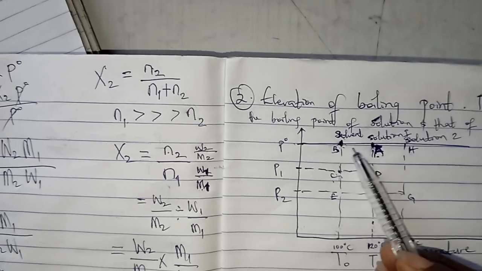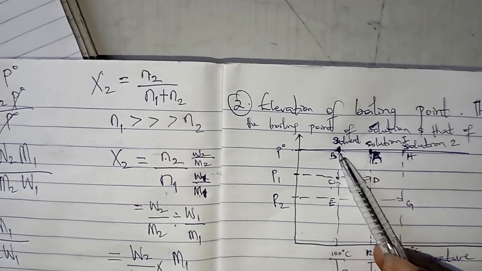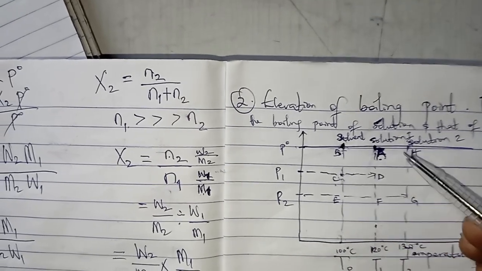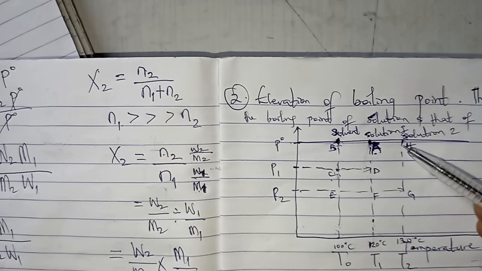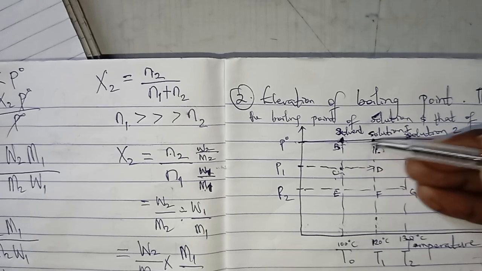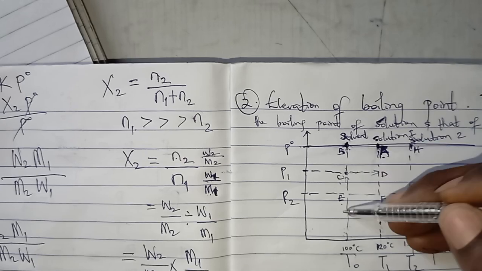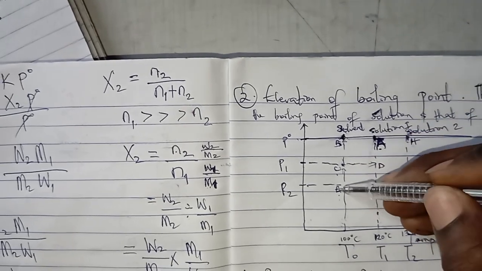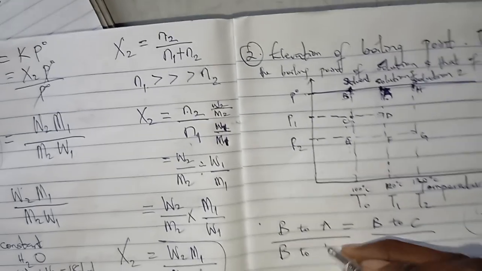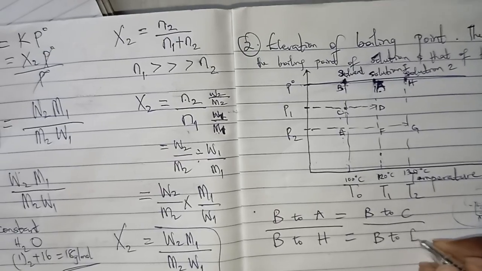Now let's say we do B to H. B to H should be equal to, that is time from B to H, that is from T0 to T2, that is change, should be equal to the time when we now have, because that is when we added the second solute, it should be equal to when we now have the change in vapor pressure the second time. That it should be equal to B to E. So B to H is equal to B to E.